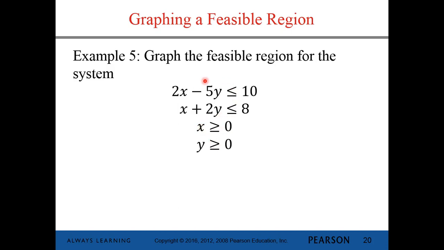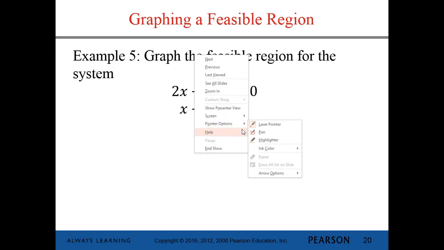And then of course with these two we could solve for y and put it in slope-intercept form, and then we could easily find it. Or again, we could use the test points. Okay, we could use the intercept method and plot these lines, and then use test points. Okay, either way, you're looking for the region that satisfies all four of these conditions. Okay, so now in this case here, let's find out, just so you know.